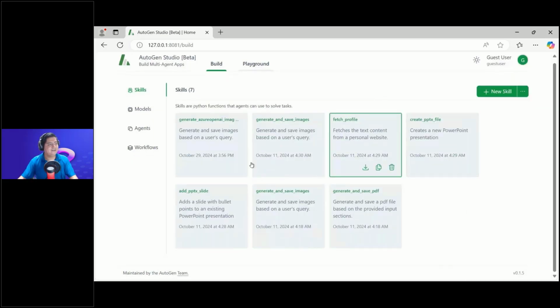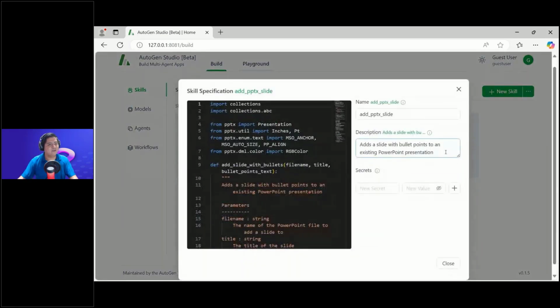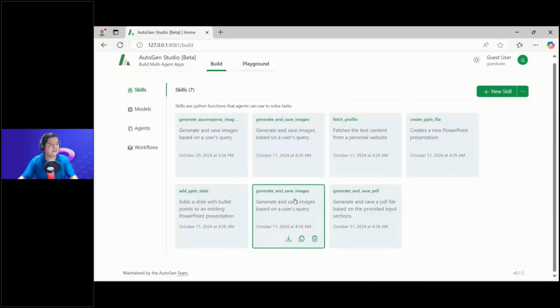I have another skill that lets me add a slide with bullet points to an existing PowerPoint presentation. I can generate and save images and generate and save PDFs. As I said before, you can add all the skills that you want, because I think this is one of the most important things of the system, so that you can bring more power to the different agents that you define as part of AutoGen.